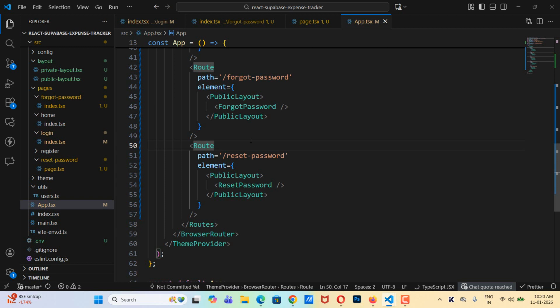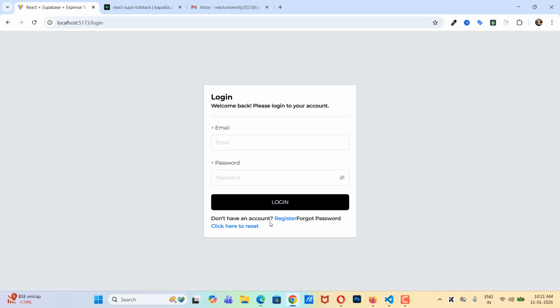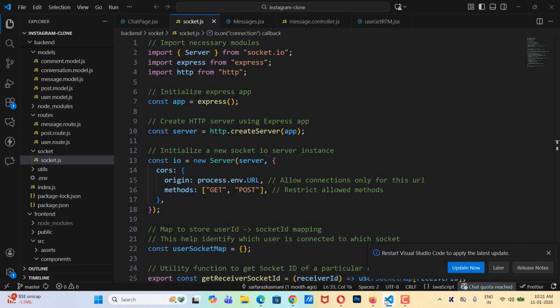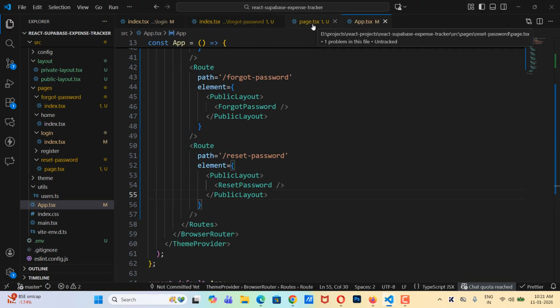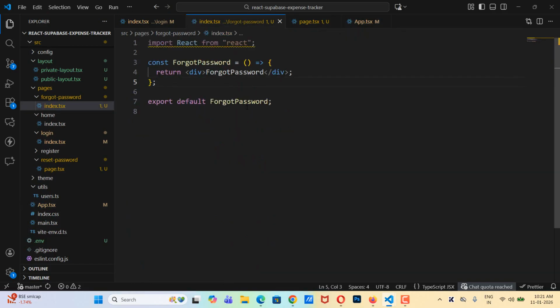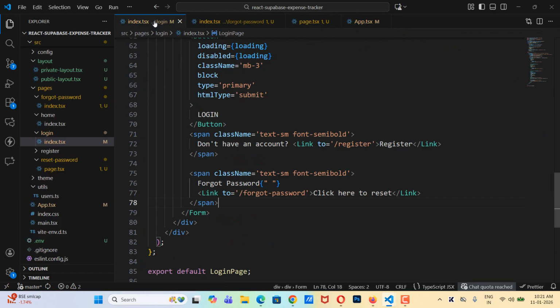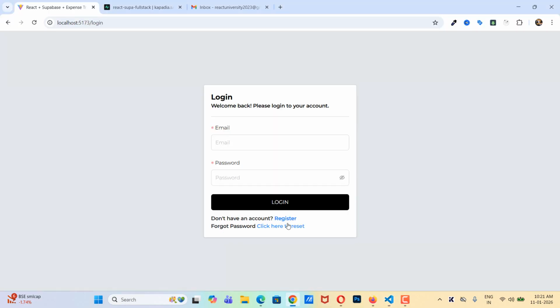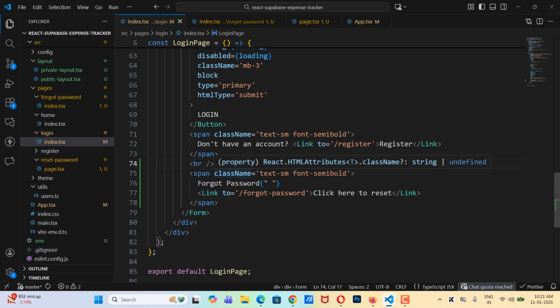Now if I go back to the browser, as you can see, we have this forget password, but we need some space, right? So let's go back, and inside the login page, here it is. So here we need some break. Okay, so if I go back here, as you can see, why not a span?